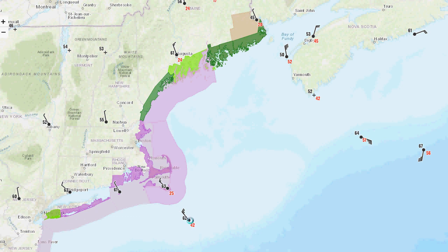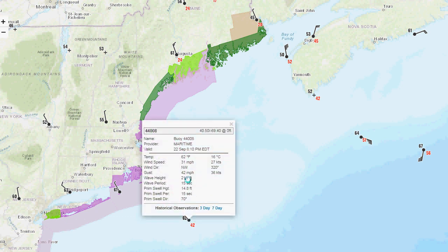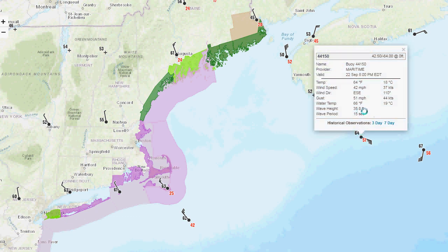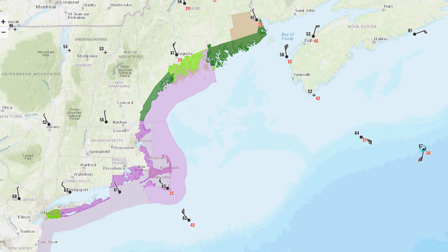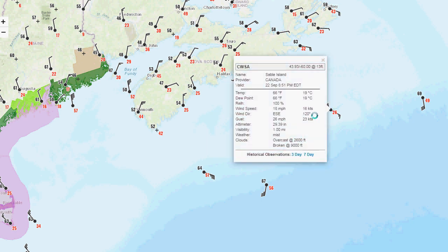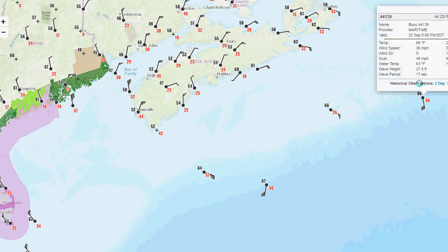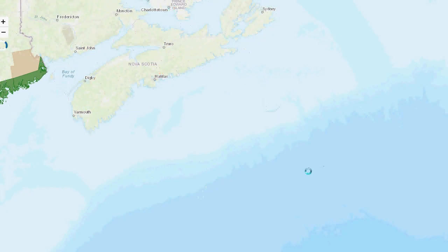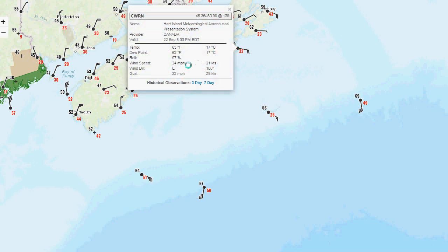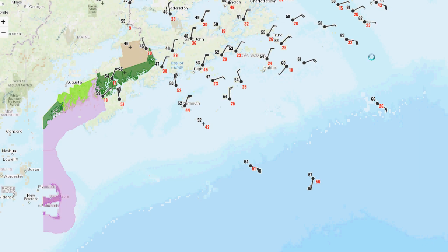So let's look at some of these waves. All right, so we're going to first look at the wave heights at this buoy here. And here, this buoy is a 21.7 foot wave height, so that's pretty impressive. As we go closer to the storm, look at that wave height, 35.8 feet at that buoy. This buoy here has a wave height of 35.4 feet. This buoy has a wave height of, that's right, Sable Island is not a buoy. This buoy has a wave height of 27.9 feet, so very strong, and the waves are going to get worse. And you can see already you got that strong east wind there, east at 24, gusting to 32. We're going to have to look at that.